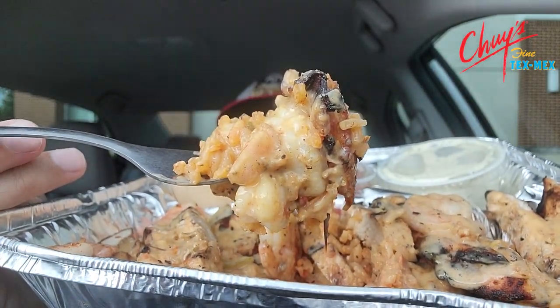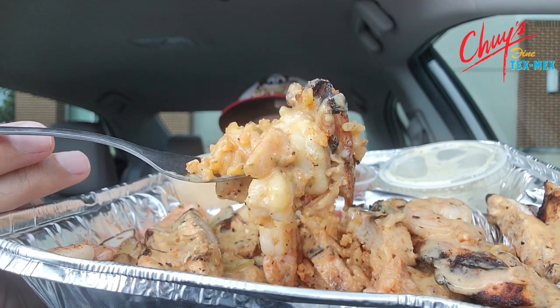This is fully endorsed. I'm already telling you that this is gonna get a high rating because I've had this before. Like I said, I just think to go, there's a lot less. This almost seems like a half order, at least of the rice. The chicken and the shrimp looks adequate, but the rice, man, when you get the bowl inside, it is a huge bowl. Let me just take a bite.